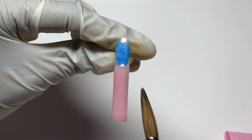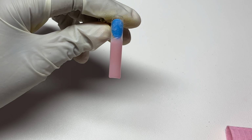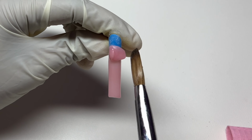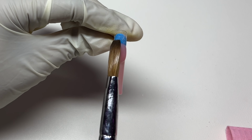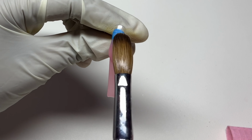For these press on nails, you do not need an apex unless you want your nails to be that thick. But me personally, I prefer my press on nails to be thin, but not like super thin, they're gonna break. So I'm just gradually going up the nail, making sure that all of the acrylic powder is on top of the nail before I start to blend this down into the previous acrylic.